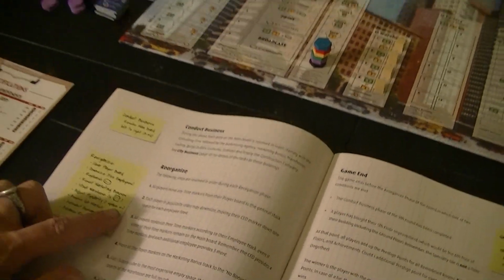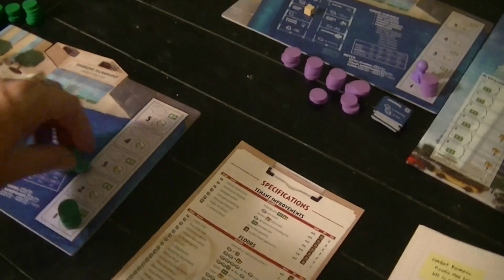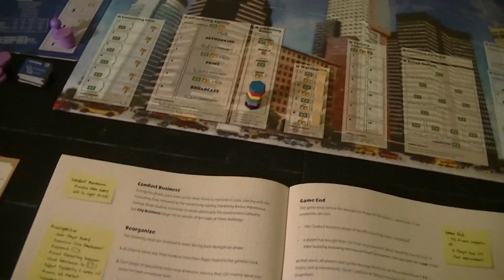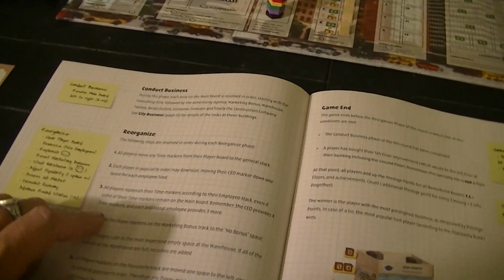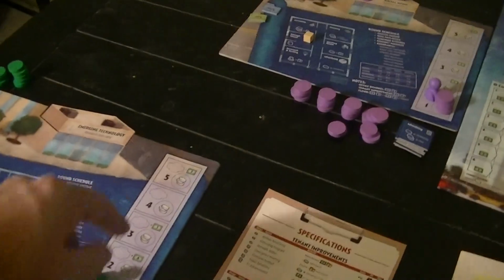Then you're allowed to downsize, which you drop your CEO a level, and you'll be getting rid of employees that way. You don't get any additional penalty from that. You'll just get less time. Then you get time markers equal to your employee track added to you.